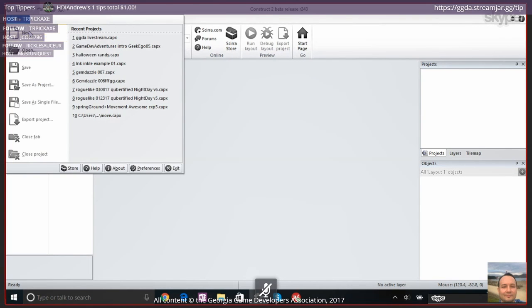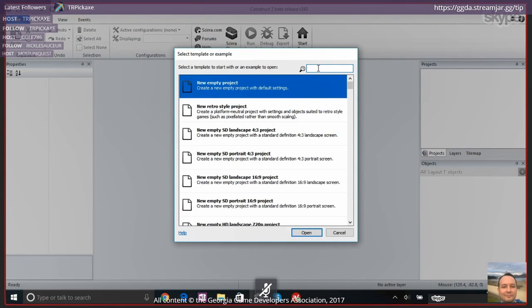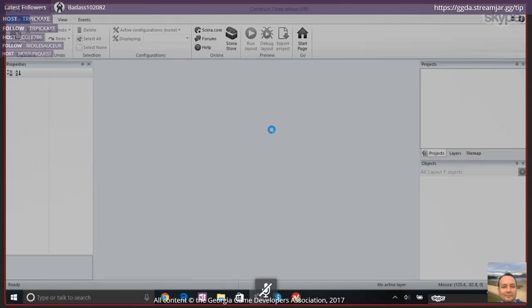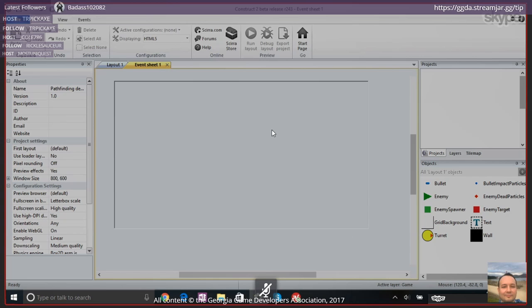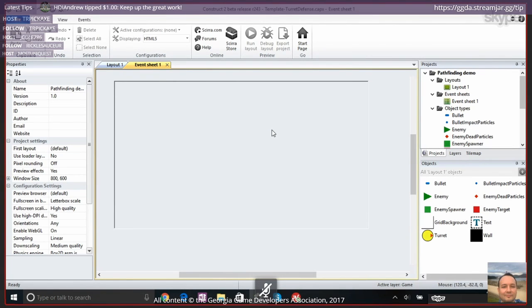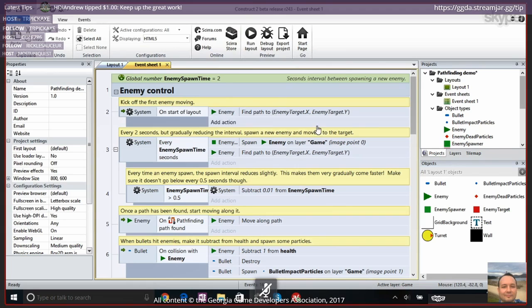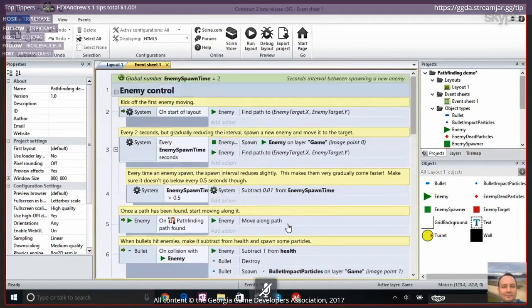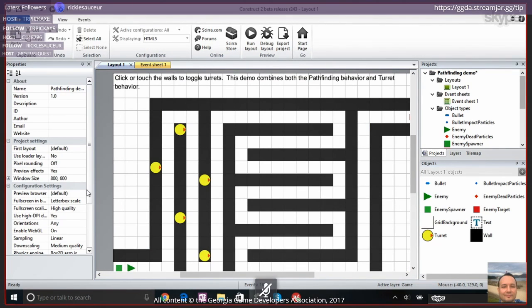And the template that I want to show you, because these are British people, they don't call it tower defense. It's called turret defense. So that's the trick. Turret defense, the first one. And you see that there are several here, but I'm just going to go for the regular template. Now, this is still a TD, of course. At least they are consistent with that. So you can tell that this game is a little bit longer. It has 16 events. Ours had like 3 or 4. The cool thing is that they do have good descriptions about what is going on. And I'm just going to show you and then explain how it goes.